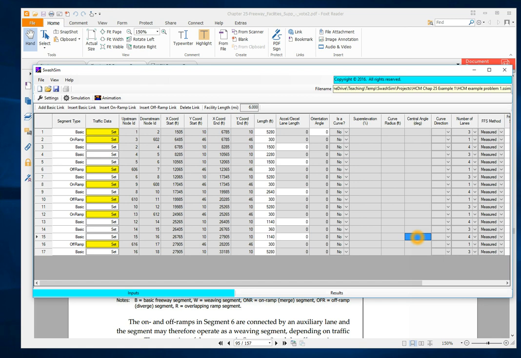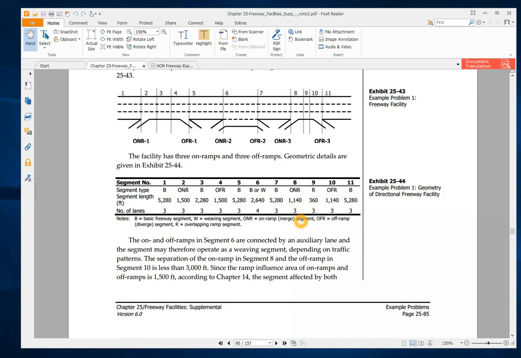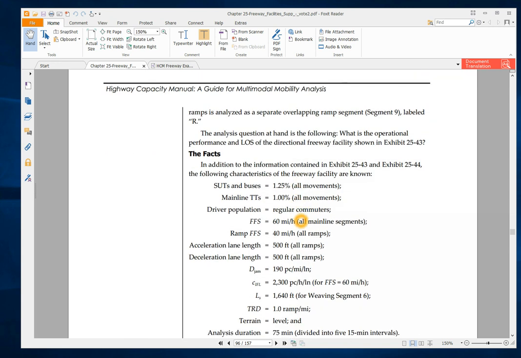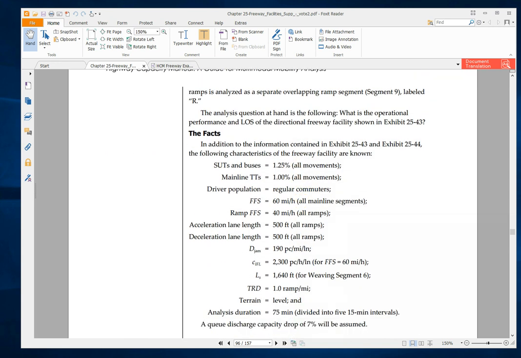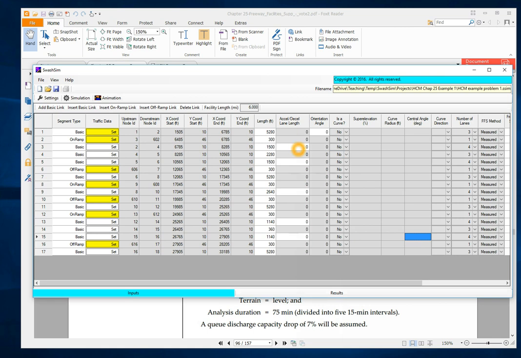Okay, and now we need to set the lengths for those acceleration and deceleration lanes that we've added. And in the inputs here, in the HCM example problem, it indicates that the acceleration and deceleration lanes are 500 feet in length. So the cells in white are the ones where we can set those lengths.